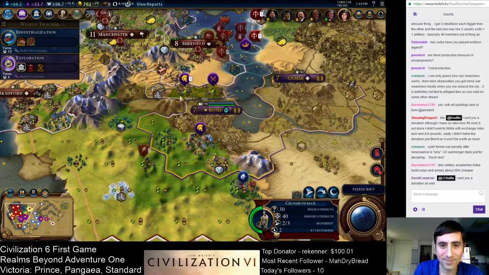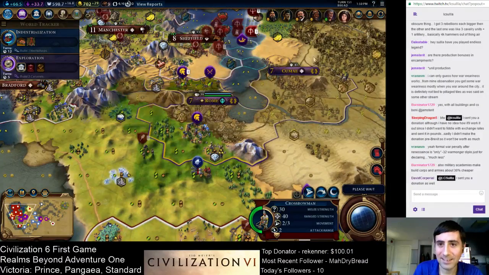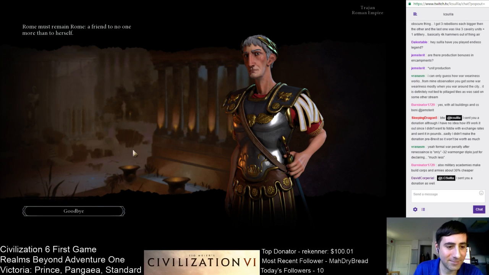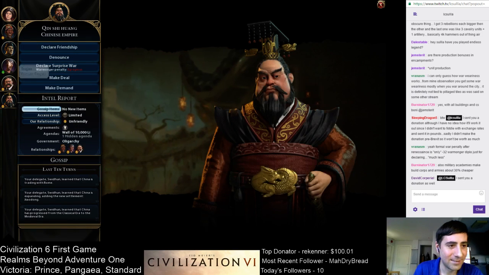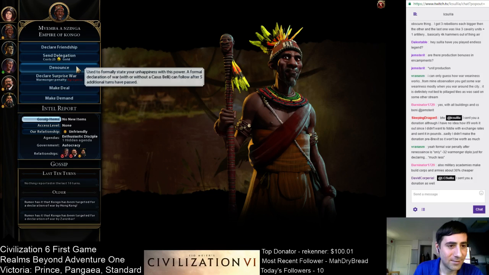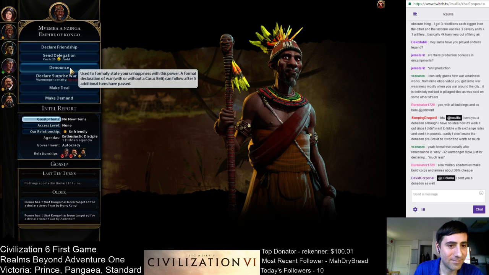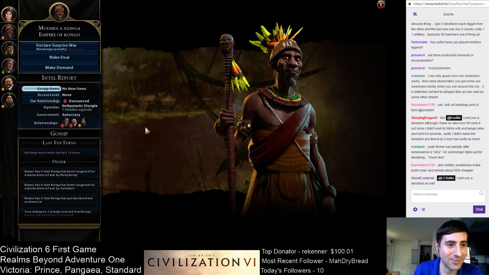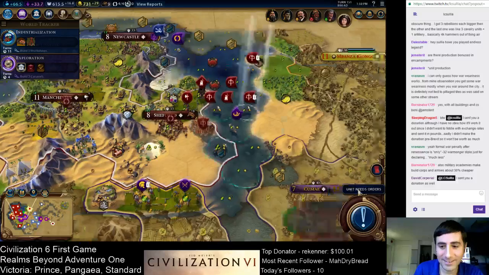Also, Rome is moving some units around, so we'll keep an eye on that. I would not want to attack. He's still super friendly with me though, right? Declare friendship. Okay. So he won't declare friendship on me. Declare surprise war. Warmonger penalty egregious. Why is it egregious? This guy has attacked me already. I have a cause for war with this guy. You have done nothing wrong. You freaking declared war on me. You're crazy. Like, he's like, I have done nothing wrong. It's like, you attacked me.